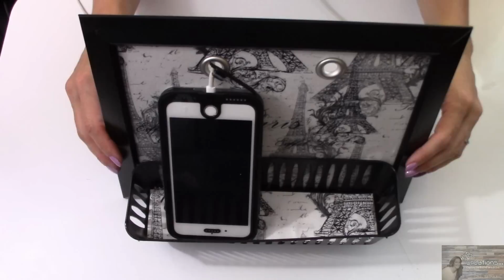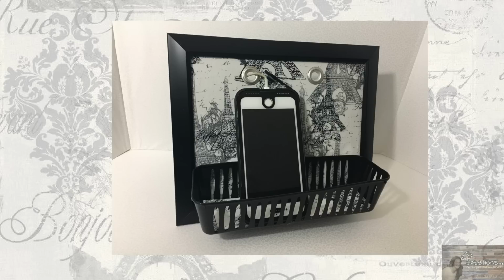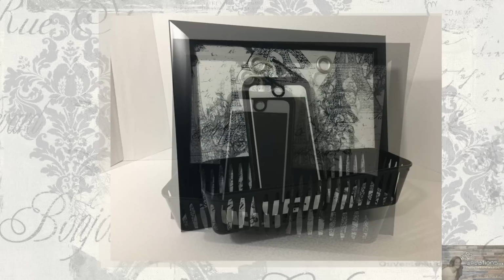And there you have it, Terry. This is what I came up with for a charging station for a tablet, iPhone, or iPads. I hope you like what I came up with. I know that it's something that I'm using that I keep on my side table drawer next to my bed.